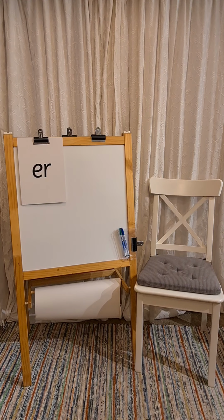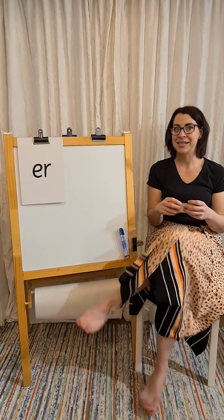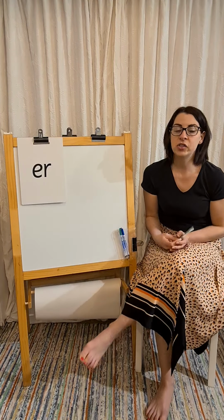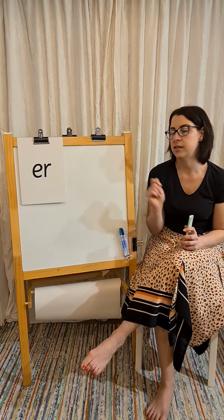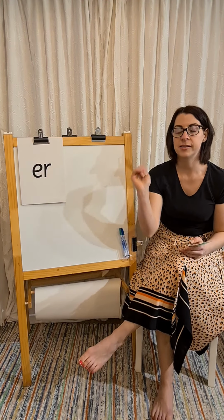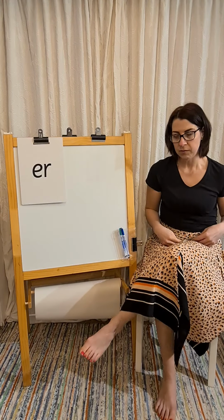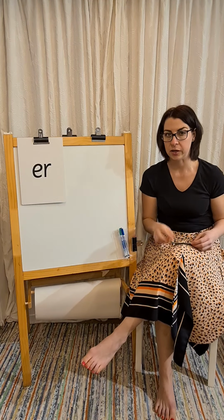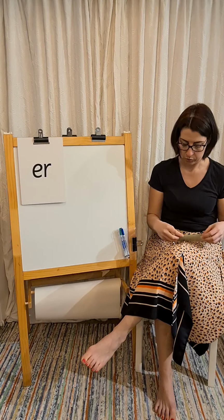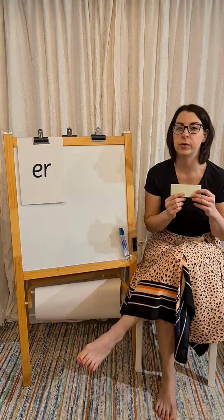Okay, now we're going to go over to the whiteboard. We're going to have a go at writing some of those words that use our new better letter sound in them. As you know, when we're writing, it doesn't start straight away with a pen. We need to say the word, we need to put those sounds on our fingers, then we'll write it. So, we've got some words here that we just read and two extra new ones as well, just to keep you on your toes. So, we'll start off, we'll be kind, we'll do the new one together.